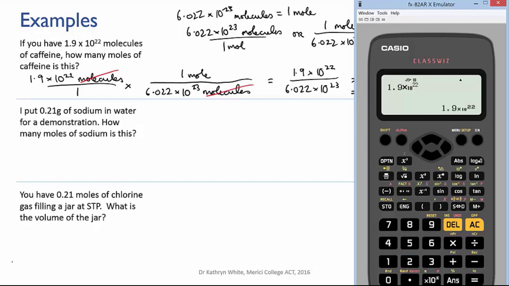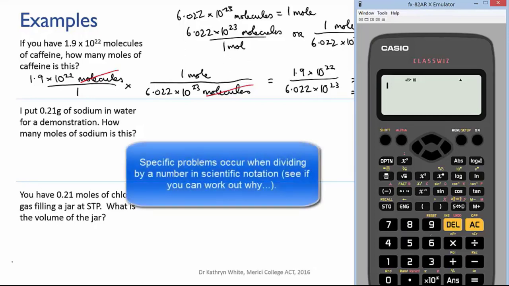But it is possible to put in 1.9 times, and we use the shift function to get 10 to the, and then type in the exponent like that. That looks exactly the same. But when you do calculations using this number, entered in that way, the calculator doesn't treat it as a single number. It treats it as 1.9 and separately as times 10 to the 22. That may not seem like a big deal, but when you get into order of operations, it means that the calculator misunderstands what you want to do.